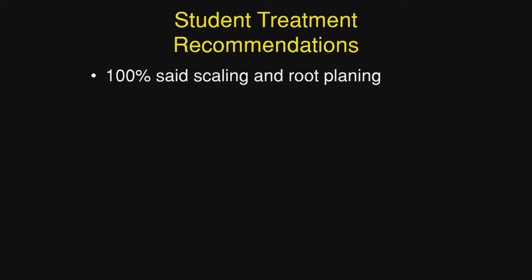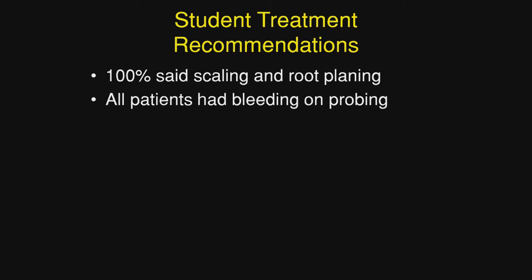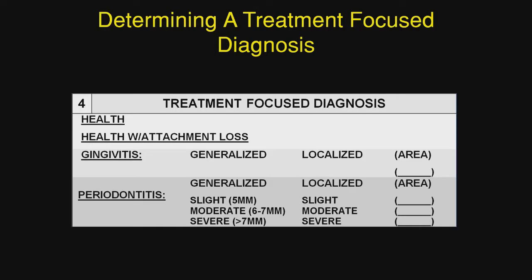100% of the students, when we asked what is the treatment plan, they said scaling and root planing. They did not seem to understand the difference between scaling and root planing, when scaling is done and when root planing is done. And regardless of whether it was periodontal health or not, because they were in the periodontal clinic, they felt obligated to say that all patients had bleeding on probing. So we see the understanding or the misunderstanding that students have.